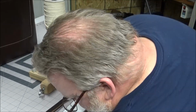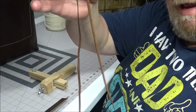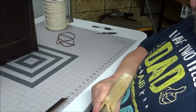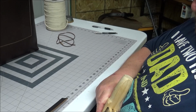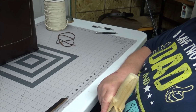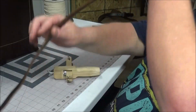Alright, so that's all I took off. It's not even really an 1/8. But I'm going to go ahead and adjust this in. Not quite to 3/4. I want to leave myself a little bit just in case I need to take another tad bit, little bit off.